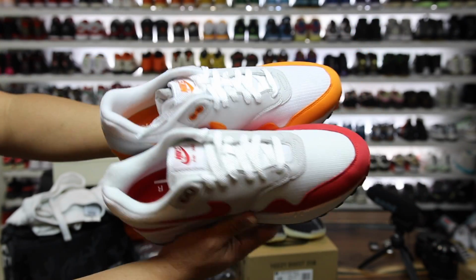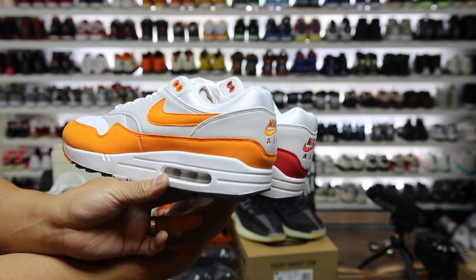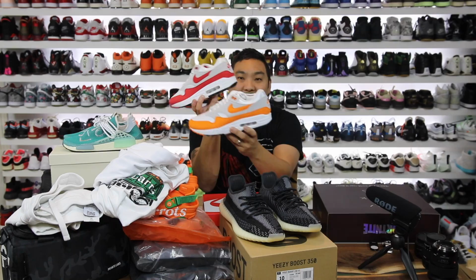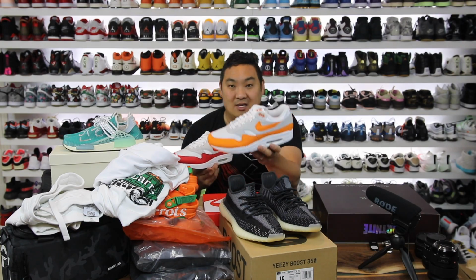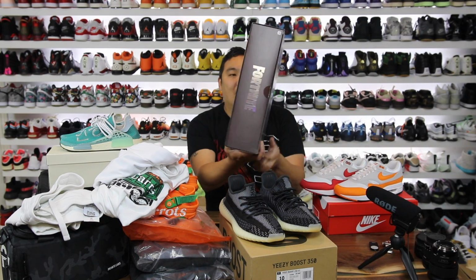They really have a rainbow of different colors. They did the same thing with the Air Max 90 this year. Was super stoked about that. Have a bunch of Air Max 90s. But this is one that I absolutely wanted. Didn't get the green ones, but I definitely needed the orange ones. Go Beavs, obviously. Then lastly, I got this finally.